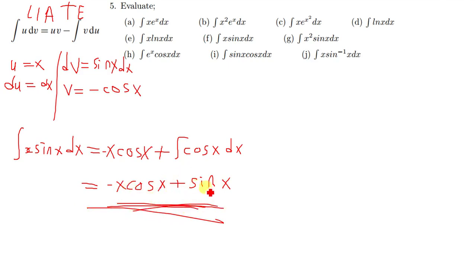I guess just from seeing how I've solved this, you can also solve this one. So for this one, your u will be equal to x squared, and then you differentiate that to find du, and then your dv is going to be sine x dx. When you integrate sine x with respect to x, you are going to get negative cos x. Okay, so let's proceed.